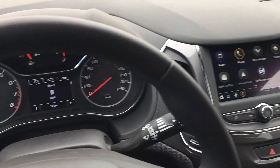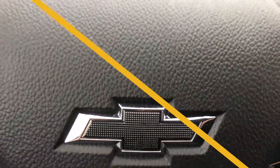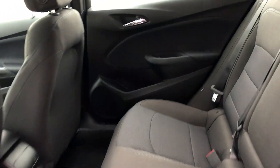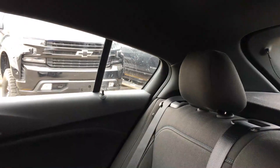Opening the door behind the driver's side and getting into the back, you enter the solar-absorbing, anti-glare zone. There is a cover for the back of the hatch, and as you can tell there are not very many blind spots in the back. This is a very airy and open concept car.